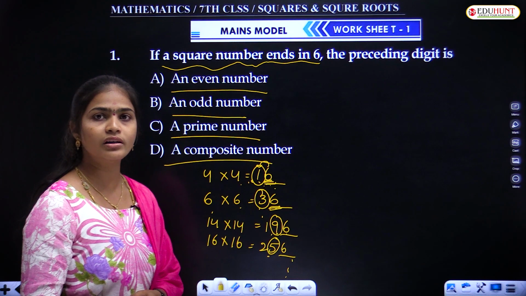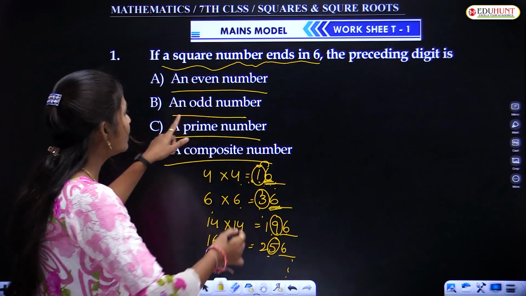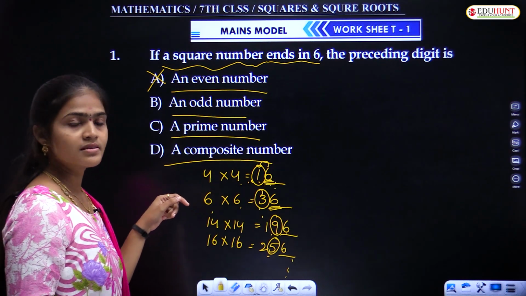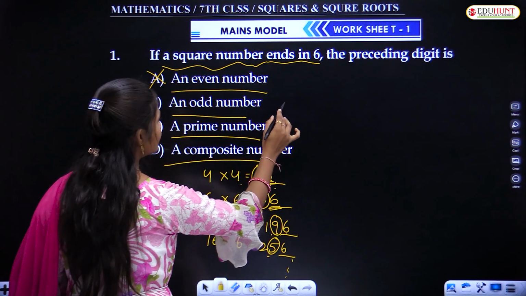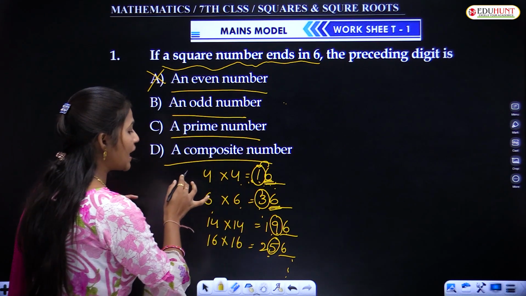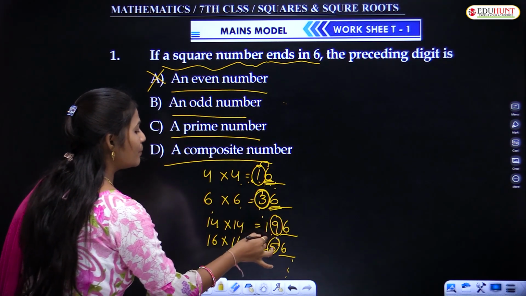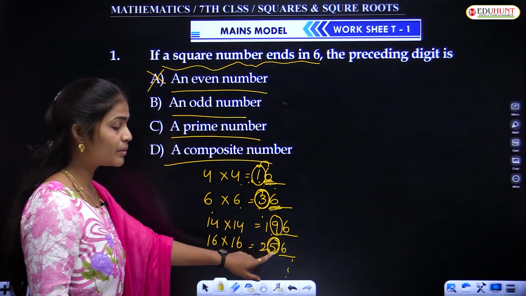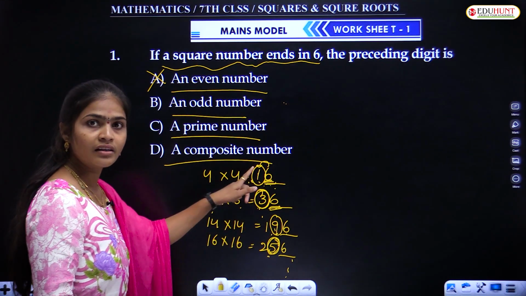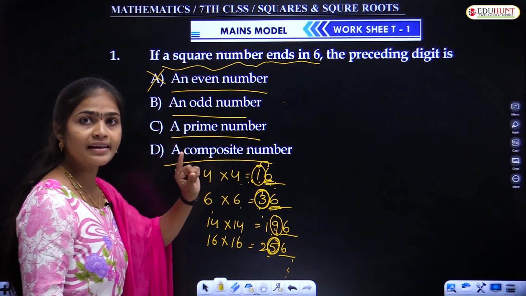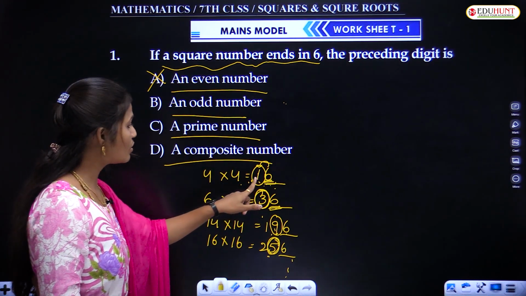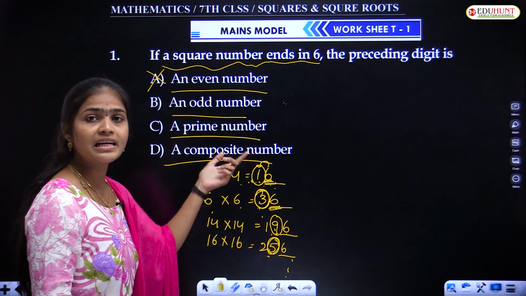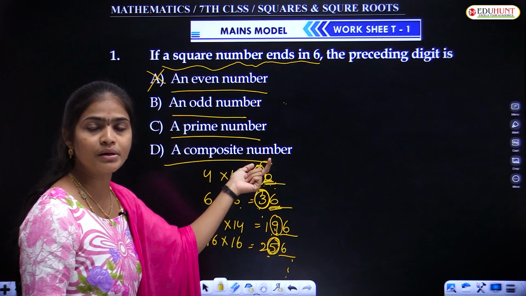What will we call all these? Are these all even numbers? No, these are not even numbers. Next, odd number, keep that aside. Next, prime number. Here 3 is a prime number, 5 is also a prime number. But what about 9 and 1? 1 is not a prime and not a composite either. In the same way, 9 is also not a prime. That's why we can't say it is always a prime number.